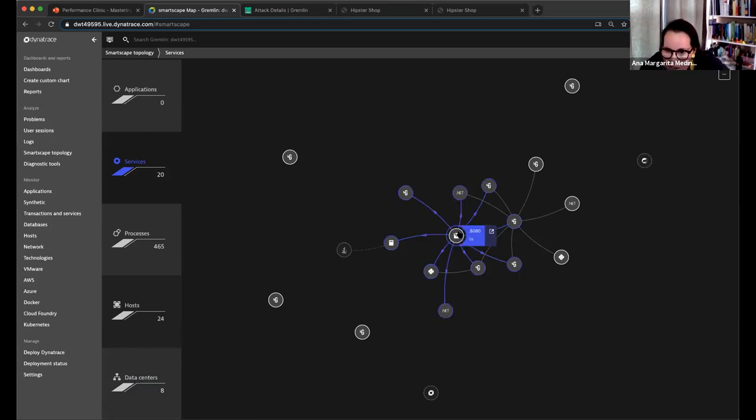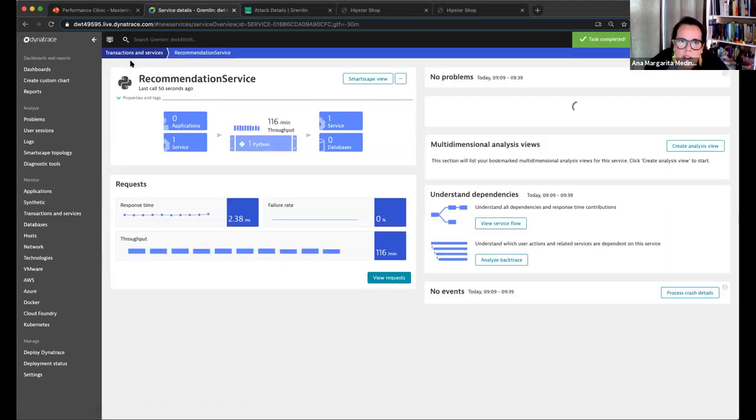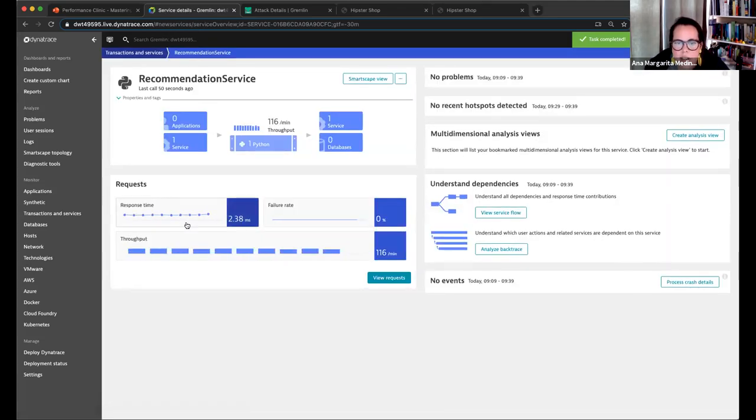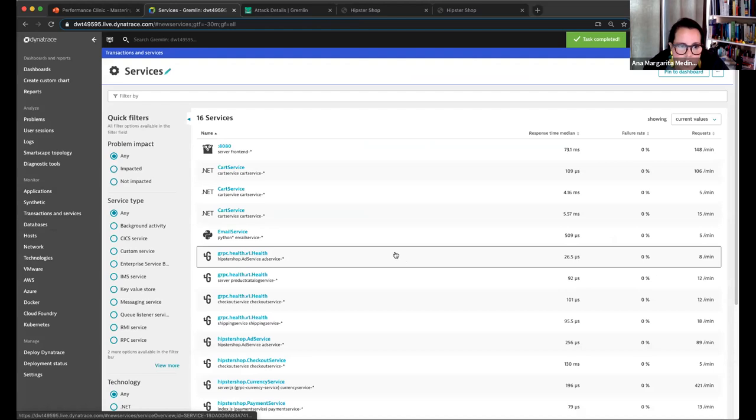Yeah. So on here, we see our services that we showed in the architecture diagram. When we open up that recommendation service, we're able to trace it back down to those processes and see which of the hosts it's actually living on, since the cluster has three, which is really neat. And of course, we can go over to the recommendation service and see what those requests look like. But because we are right now just validating monitoring, we do see that all of our transactions and services are coming up for the current application, which is perfect.